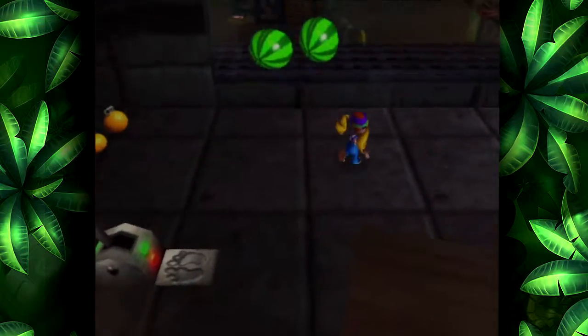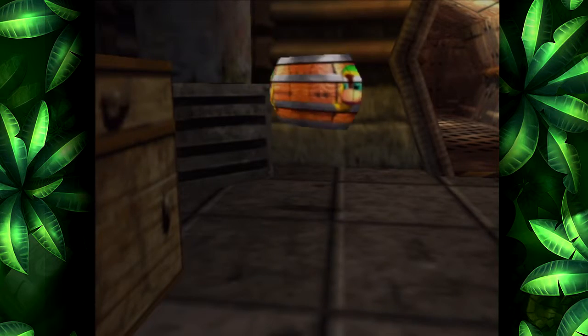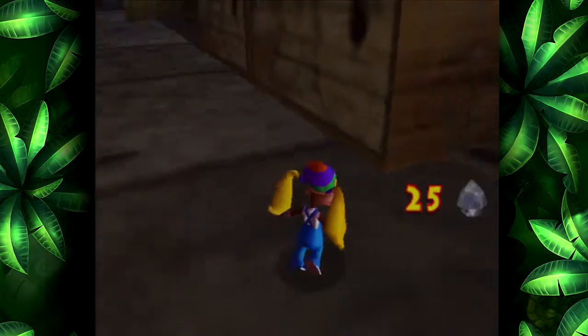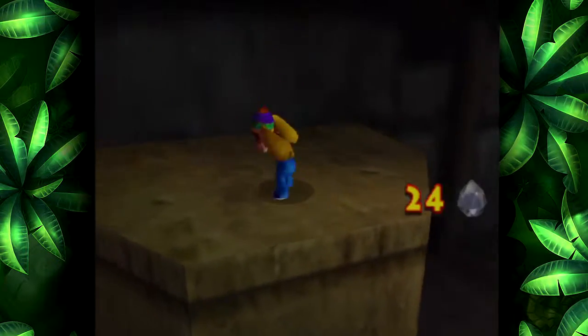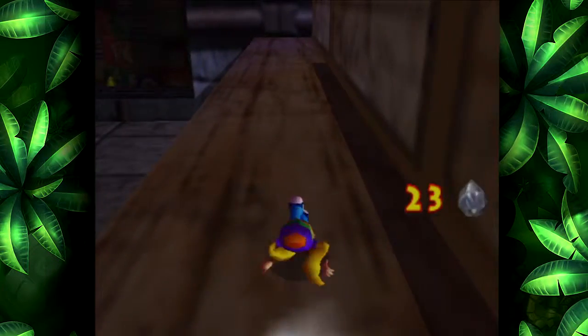Alright, so in this room, we got a barrel for Tiny over here. And I can see our bananas just hiding above on that little ceiling, or little air vents over there, I guess. So we got another of these little Tiny Kong adventure sequences right here.